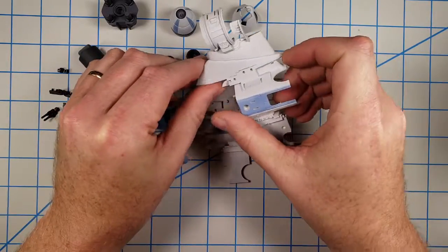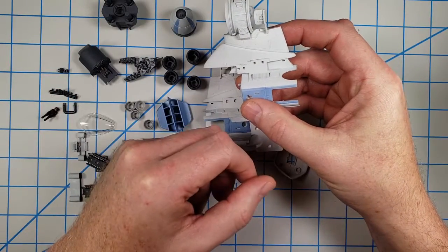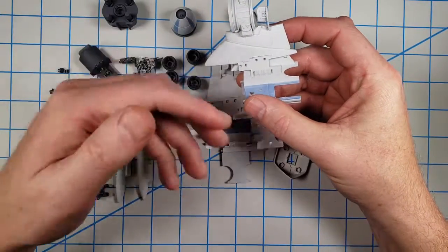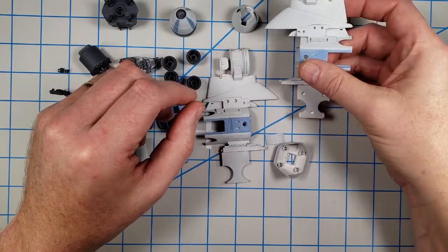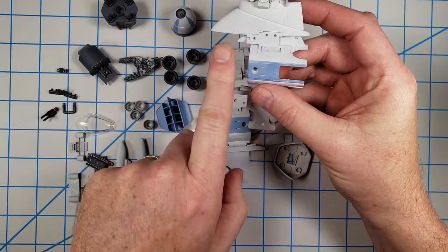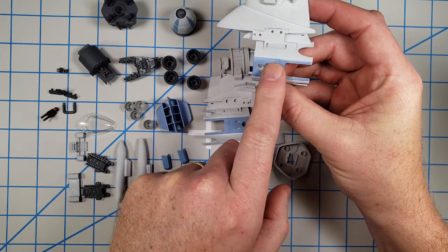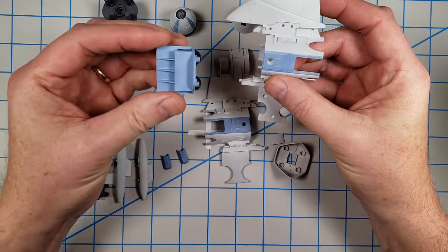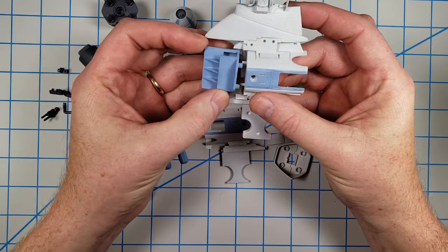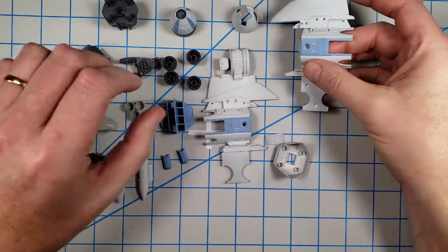The white I prime in light gray so that when I paint it white, I can see where I've already painted and where I've already primed. I can see some distinction there. Also, by priming this in a light gray and then painting it in white, when I put this blue over it, this blue would go over white just like it went over here, so the saturation would be about the same. Works out all around.